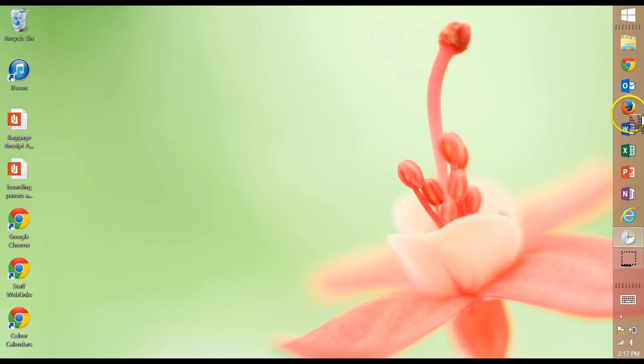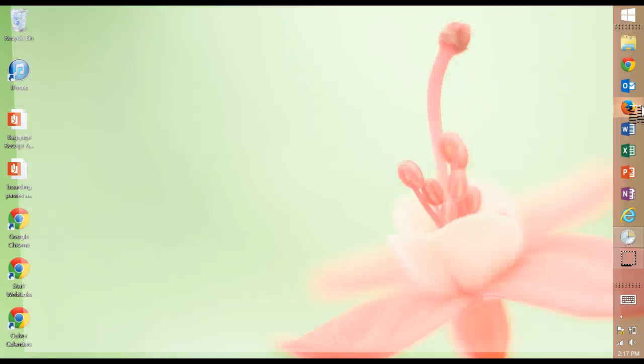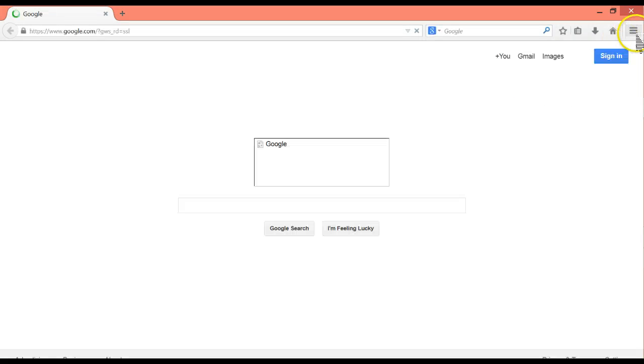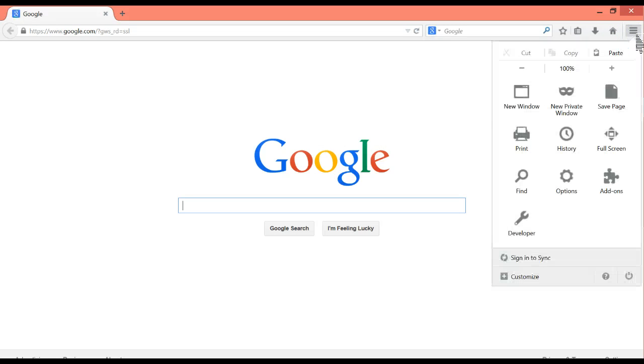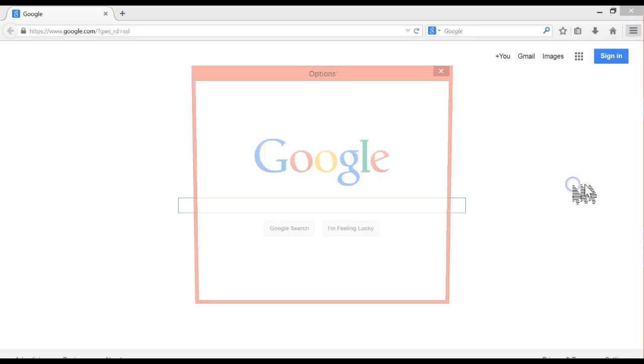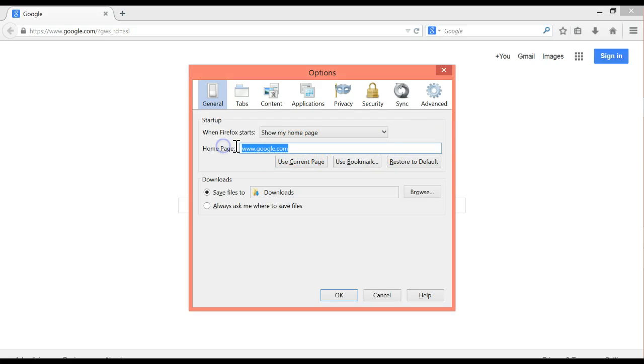I don't really use Mozilla Firefox, this one, very much, except for doing FAWeb, so that's the one I'm going to choose. And my first step then is to change my home page on Firefox to Faculty Access for the web. So I'm going to do that by clicking on the little three-lined menu here, go to Options, and then I'm going to change my home page to the website for Faculty Access. I just went to Culver Web Links and I copied this earlier.